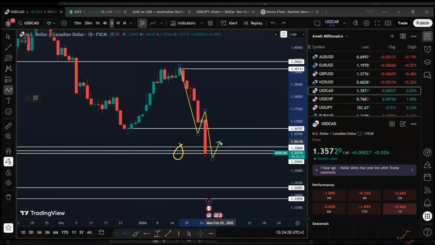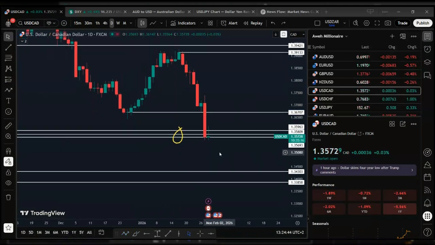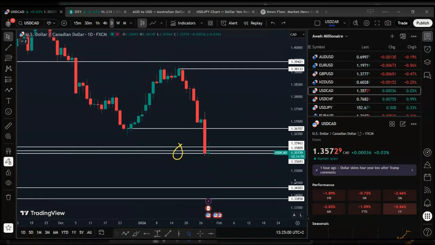Could see a pullback with this downward momentum, or even a deeper pullback into our major resistance here at the 1.3670 level before price continues to the downside, or it could be a sign of a potential trend reversal back to the upside. But a break and a close below the zone opens up doors for price to continue back to the downside, with the next major support sitting at the 1.3430 zone of support on dollar CAD.